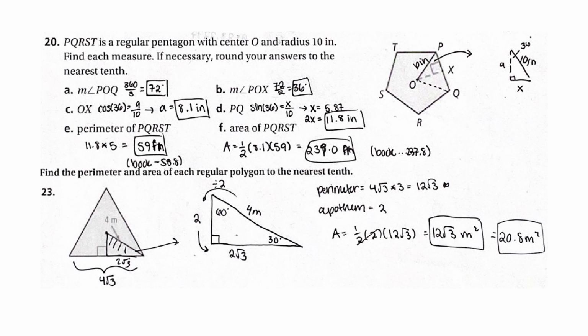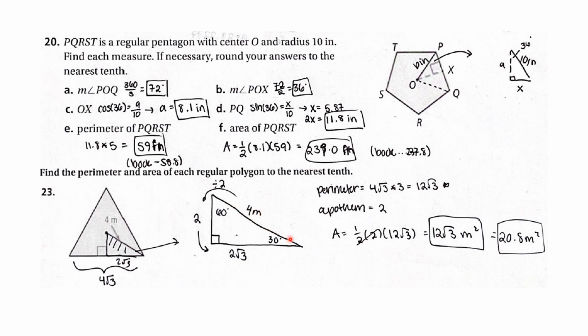Number 23, we're finding perimeter and area of each regular polygon to the nearest tenth, and this is a regular triangle or an equilateral triangle. So if I kind of draw in all these numbers that I know here, it tells me that I know the radius is 4 meters. Remember this is an equilateral triangle, this is 60 degrees. So if that's split in half, it's 30 degrees. Or I know that this whole thing is 120 and that split in half is 60. So however you split it, we've got a 30, 60, 90 triangle.